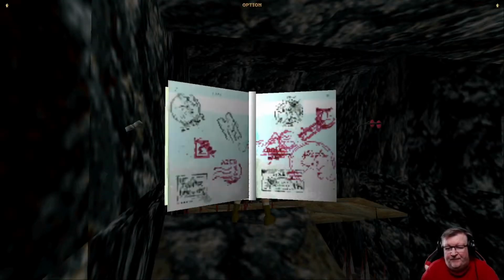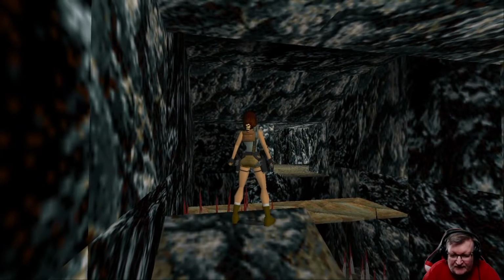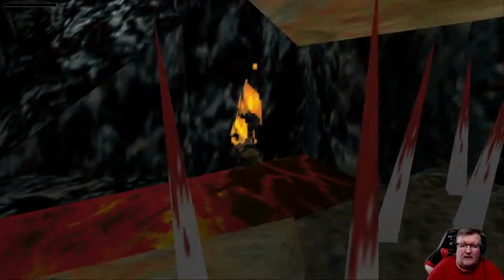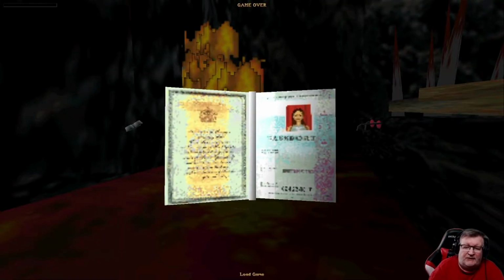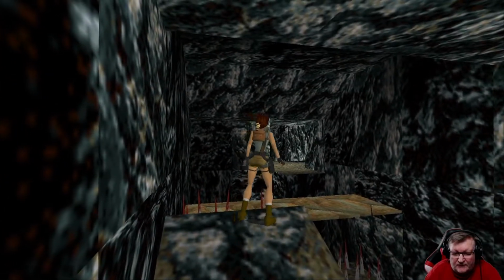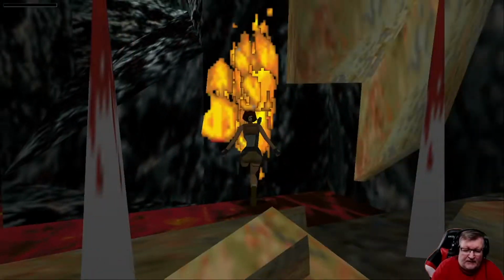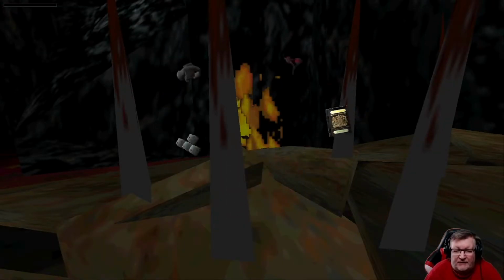Okay. This is gonna be a few deaths here because we're gonna have to... Well, she has to take 3 steps when you're running sometimes. I thought I was gonna be able to jump instantly again. Why can't I jump again instantly?